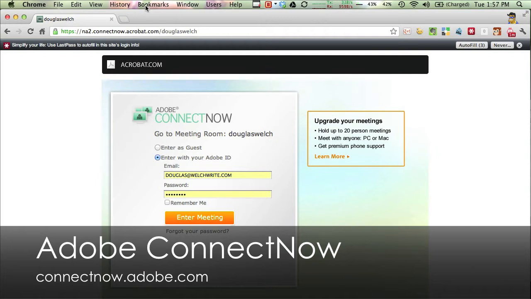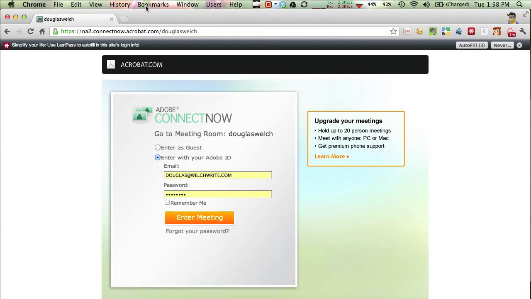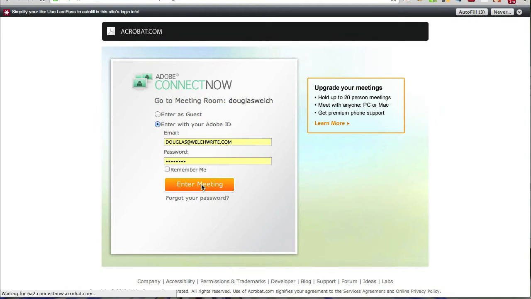Another useful remote control service that I use on occasion is Adobe's Connect Now. Again, for free, you can connect one-to-one. You can have basically two people in your room, and you can see and control a remote computer. Now, this does require that the person be available on the other end because they need to visit the acrobat.com webpage and agree to some questions that I'm going to pose to them when I want to control their machine. Again, I can watch or I can control. It allows me to do both.